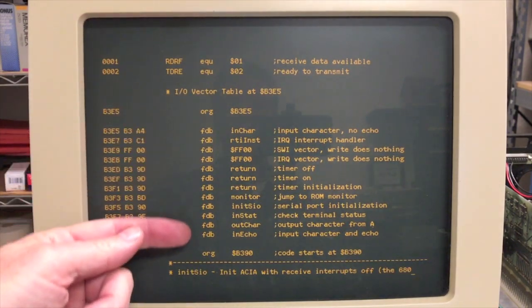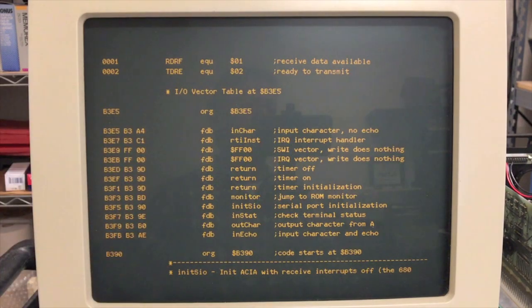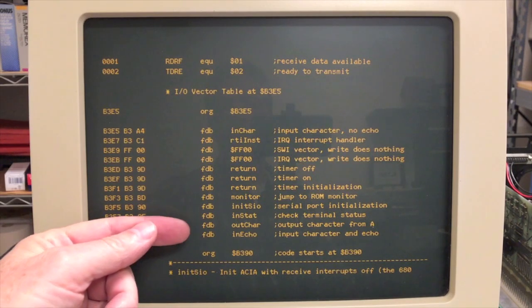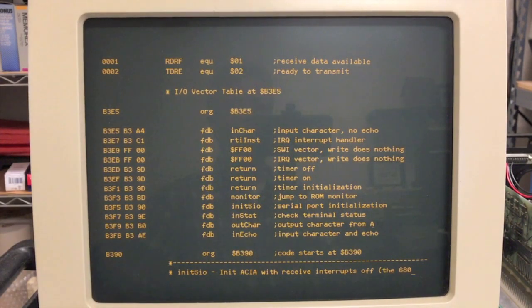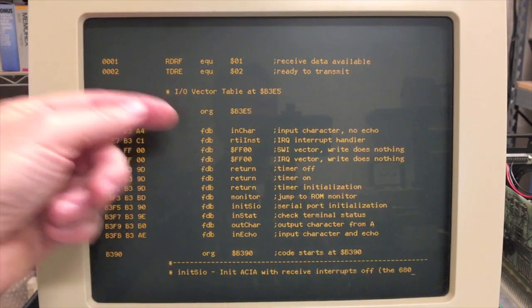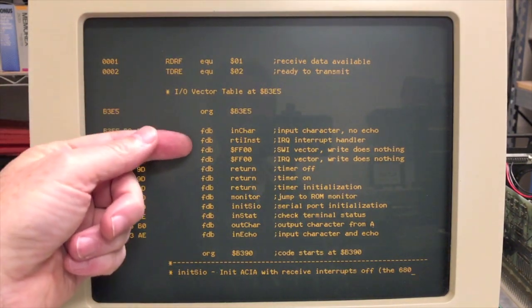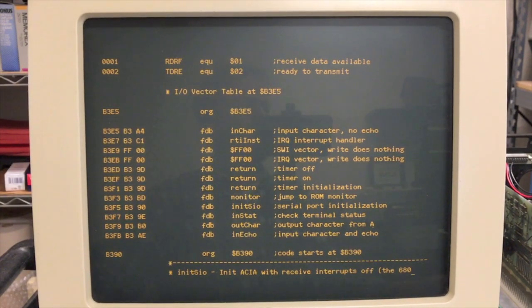All right, so here's the jump table that is the driver that is required in the console file that you create. Now, you'll notice down here: init the serial, check the status to see if a character is present, output the character, and input a character with echo. And way up here at the bottom is another one that's input a character with no echo. So those five entry points represent console I/O. These other ones here in the middle are interrupt routines and execution routines for manipulating a timer board that you might have in your computer, all for handling the print spooler that Flex supported. The print spooler would run in the background, continuing to print while you were in the foreground using the computer as normal.